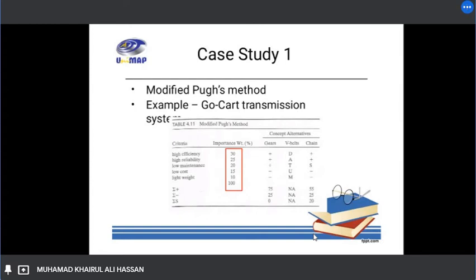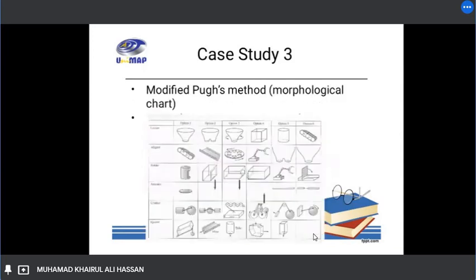Okay, in this case it is a bit different compared to the previous table, where the weighted factors were 1 until 10, right? But here they put in percentage. So in percentage, you need to calculate based on the percentage. For example, for 30%, you need to multiply by 30%, and then after that you can total up. You need to have another row, which is where you total up the positive and negative. You get the last value, which is the consideration of importance weighted tadi. Okay. Automatic can crash. Same thing lah ini.